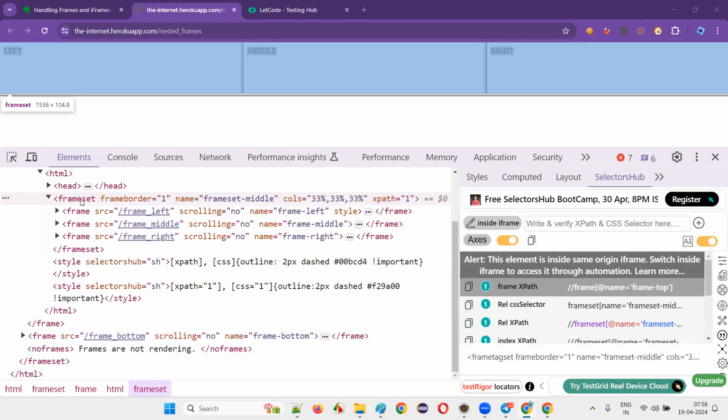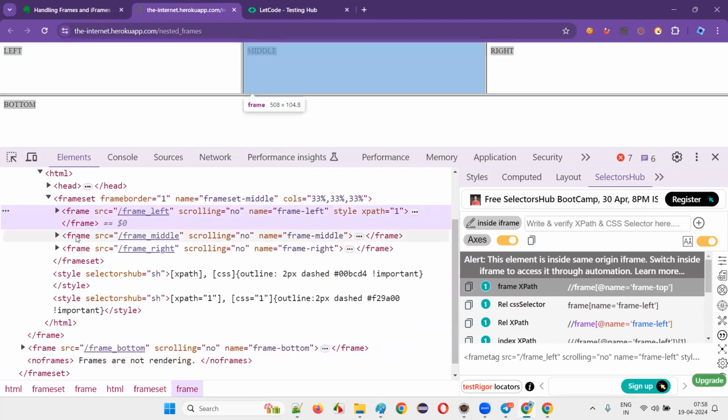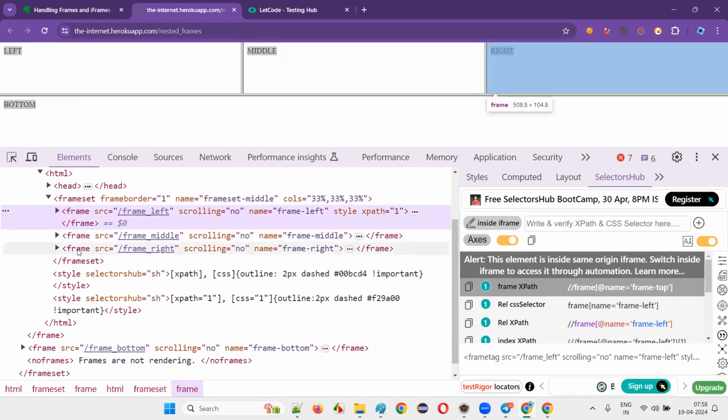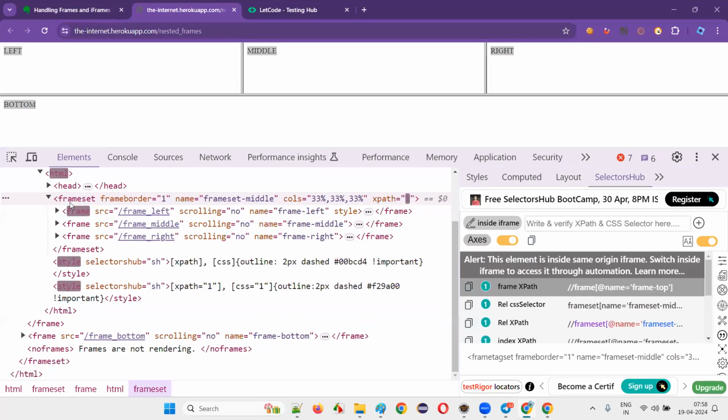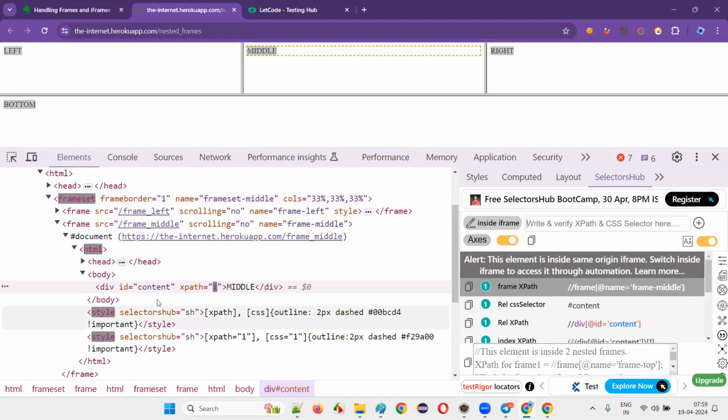This is the way HTML people will write the code. Whenever they are using frames to organize a page, they'll create a frame set to create a collection of multiple frames. Under the frame set, we have 3 frames: frame 1, frame 2, frame 3. Got it, guys? Clear, everyone? Why is the frame set here? As per the HTML norms, if you have multiple frames at the sibling level, you generally use frame sets. That's the only thing. But for now, my requirement is to inspect the middle, and this particular middle text.